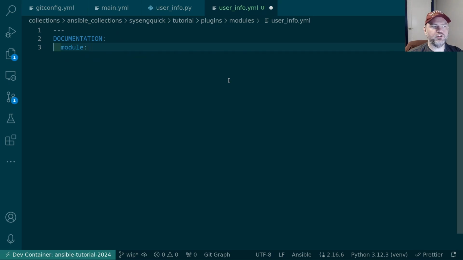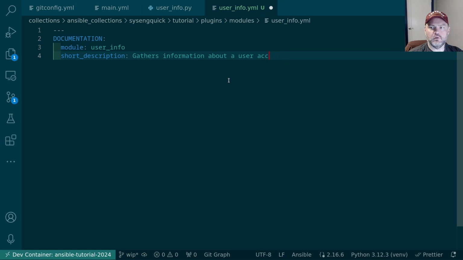So it's similar to an argument spec. We have this module property called userinfo. We can give it a short description, and we'll say gathers information about a user account. I don't really have anything to say about the description other than what I put in short description, but they are required fields, so we have to have both of them.